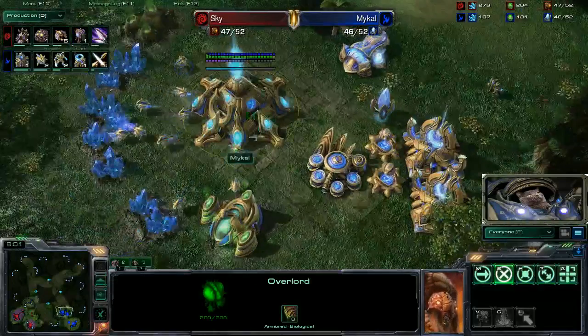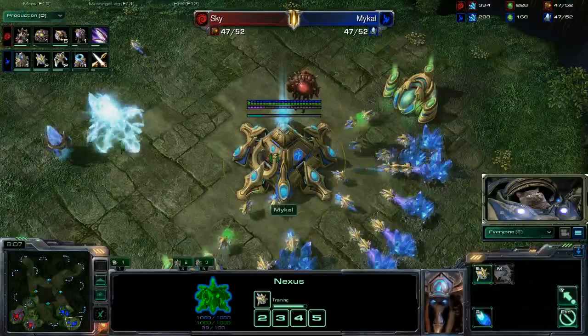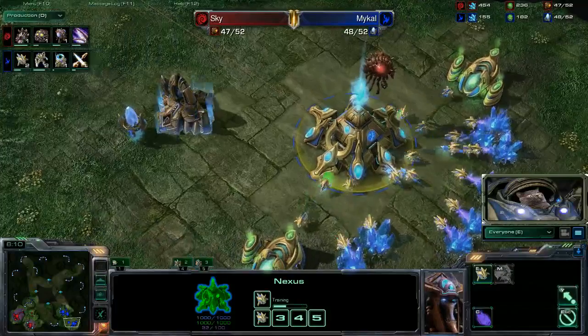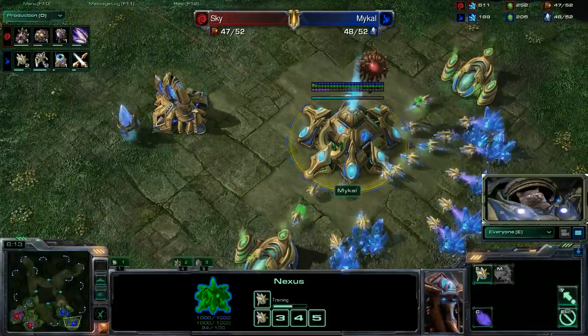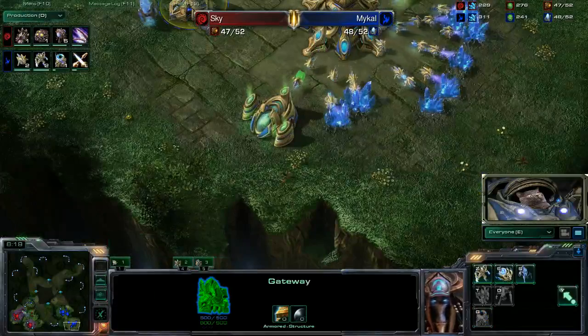He needs to do something about this expansion, and he needs to do something about this pesky Overlord, which is still floating over the Nexus. It's very inappropriate. He's flirting, and he needs to leave. It's embarrassing for everyone. Yeah, so there's that.